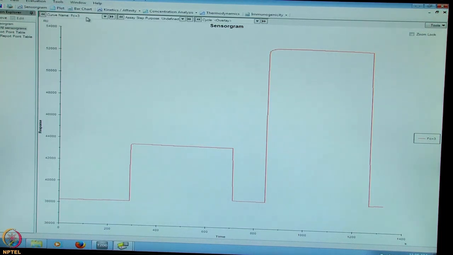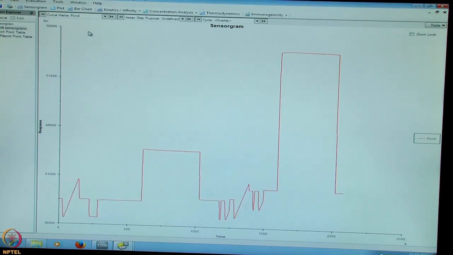Now we will go to another surface or another flow channel. Going to the next flow channel, FC4 highlighted. This is a sensorgram for active surface immobilization involving proteins. To start with, there is a pre-concentration estimation of the required amount of the ligand, wash with sodium hydroxide, activation of the surface with EDC and NHS mixture.